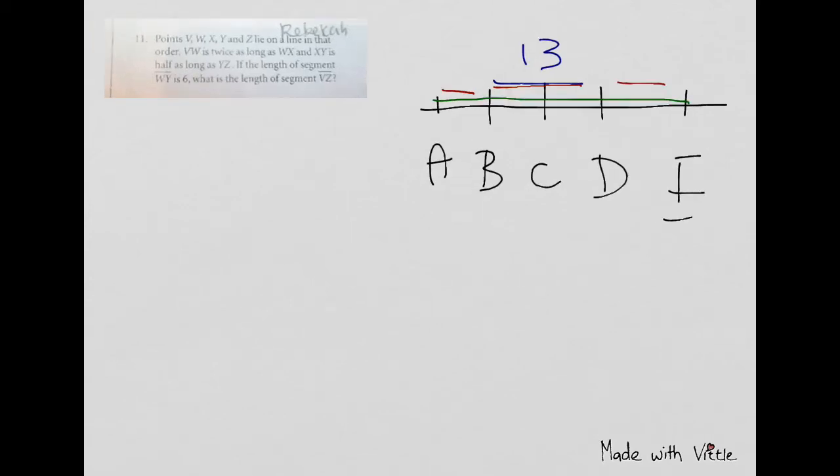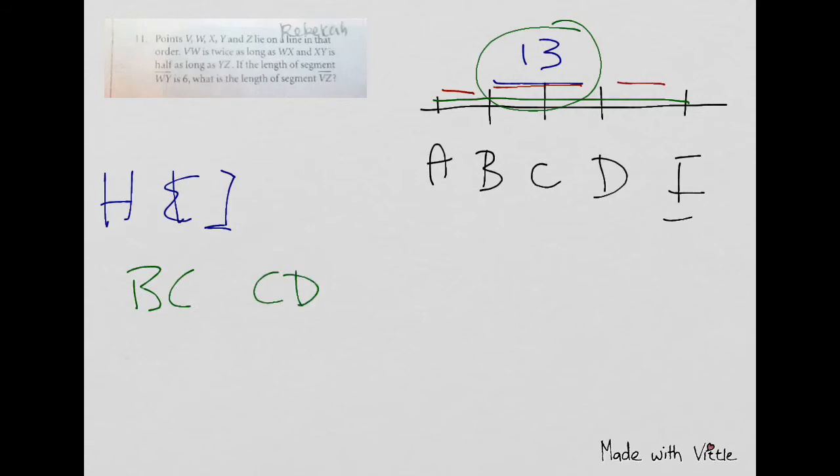So just like in the last problem, let's write our equation with new variables. So let's say that, let's use H and I. So our equation, because we know the length here of BD is 13. So let's say it would be BC and CD. But let's replace them like we did before, and let's write a new equation to say H plus I equals 13.